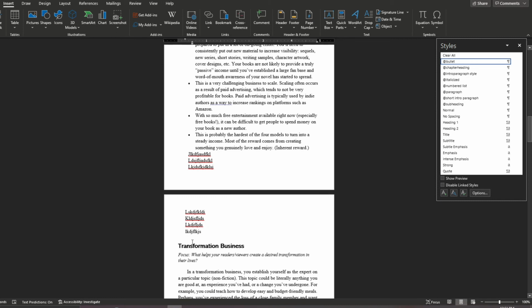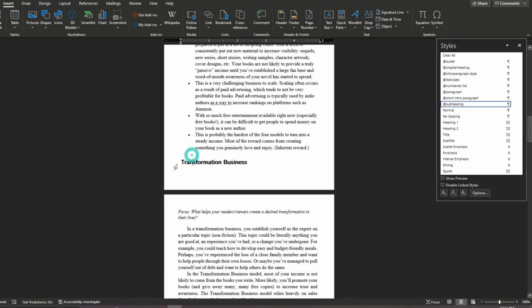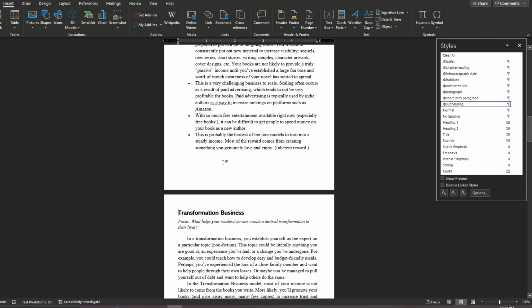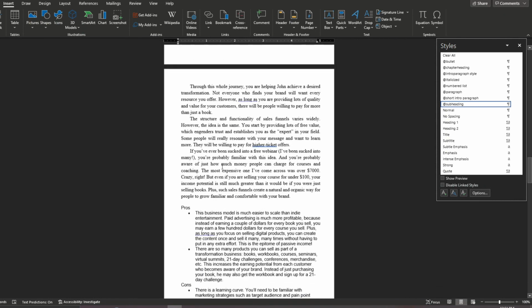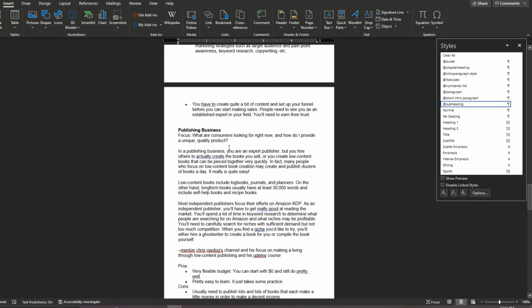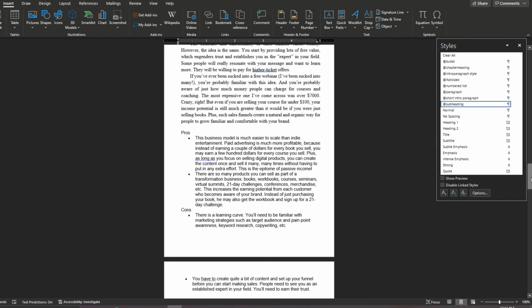So don't bump it down until you are completely done with your manuscript and you're literally just preparing it for publication. But if you do want to bump it down, you can insert your page break, or you can just use the enter key. That's not a big deal either. That looks a lot nicer. And we could continue editing this document, but I think you get the idea.